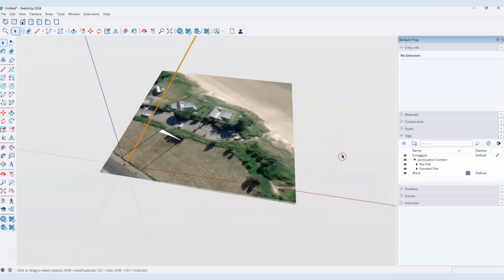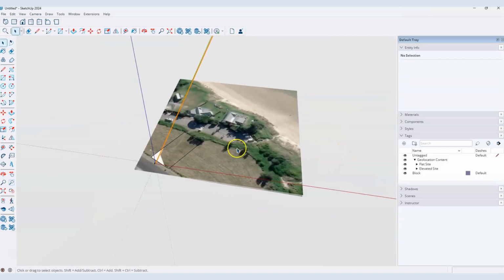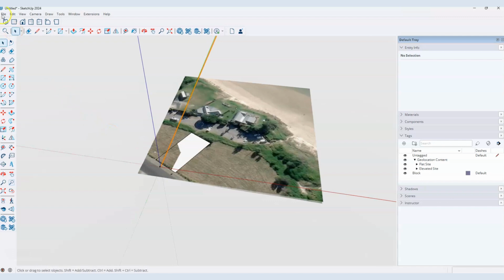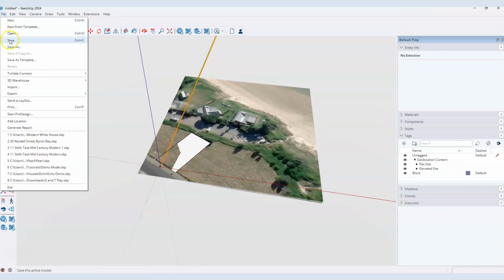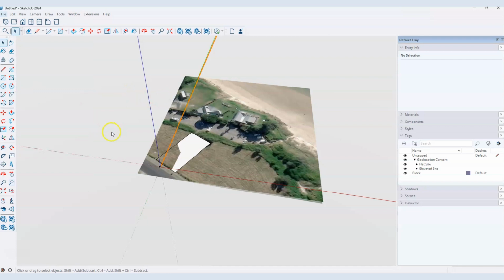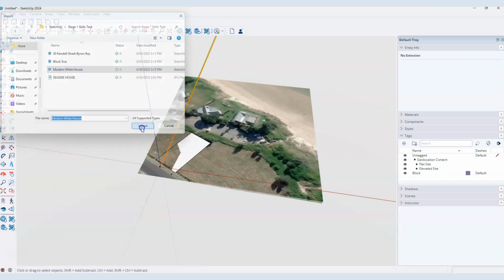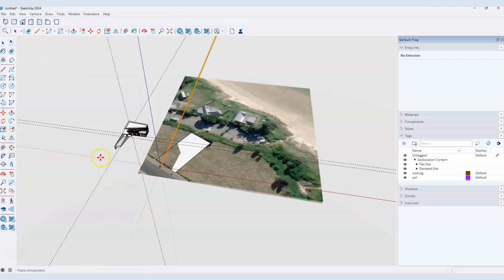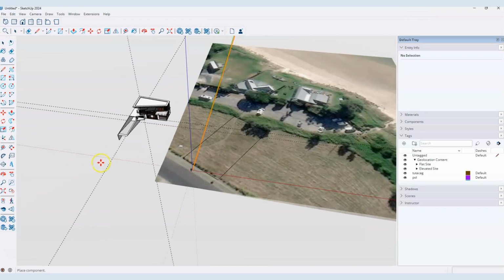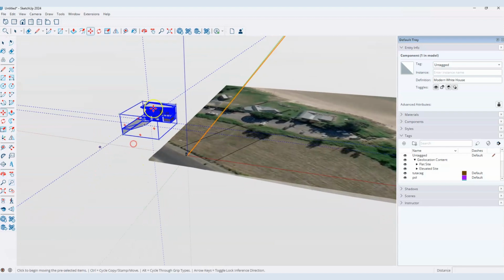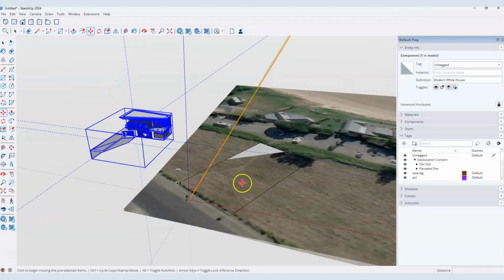And that is bringing in my SketchUp file and orientating it correctly. So just a quick one on that. If I go File, Import, this is a file I've provided you on the Canvas course. Let's have a look, Import. Give it one moment to catch up. And I'm going to go with the file Modern White House and import it. All right, so here's my home.